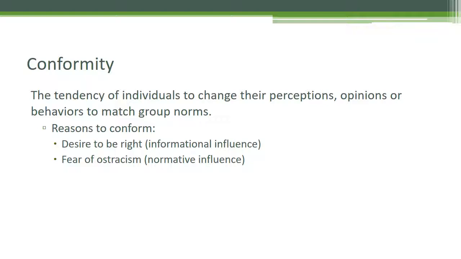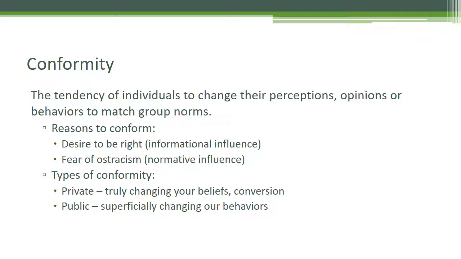Fear of ostracism is when people fear that nonconformity could lead to rejection by a group. This can actually cause a social pain that feels like physical pain. There are two types of conformity. There's private conformity, which is truly changing your beliefs, conversion, and actually changing your heart and your mind. And there's public conformity. This is when you superficially change your behaviors only on the outside. And I believe our text gave an example that politicians may do this.